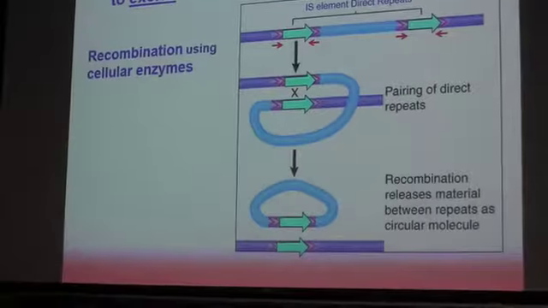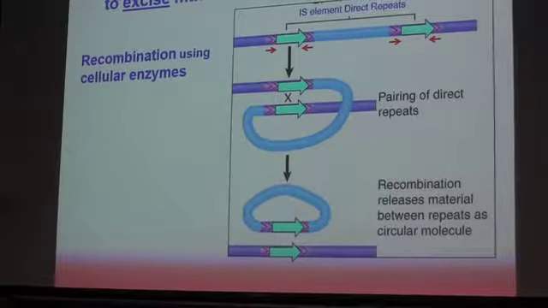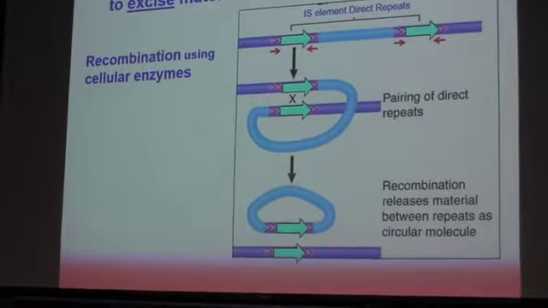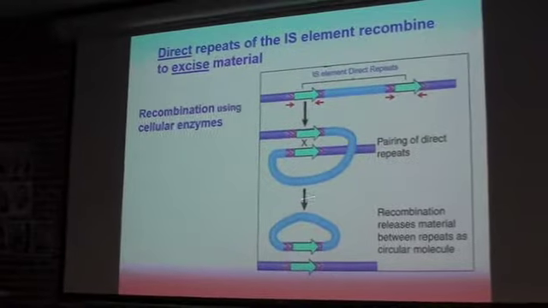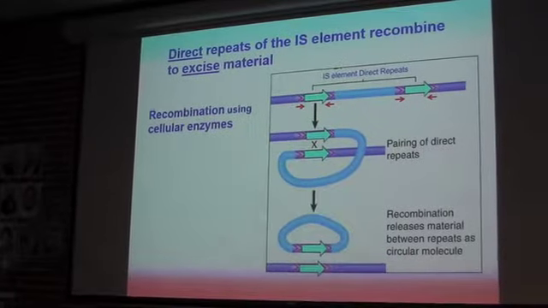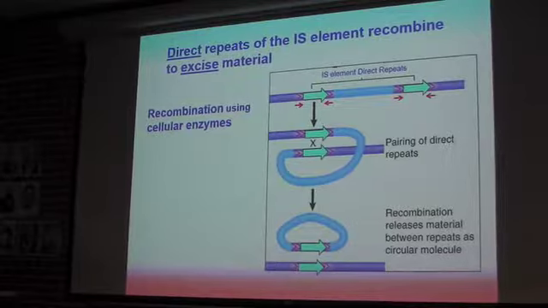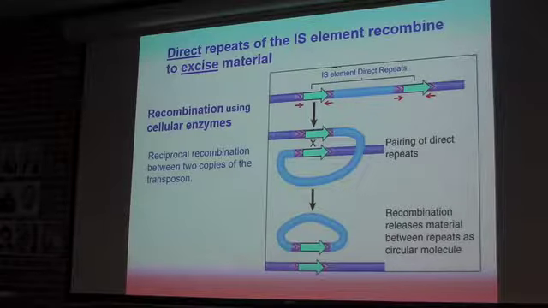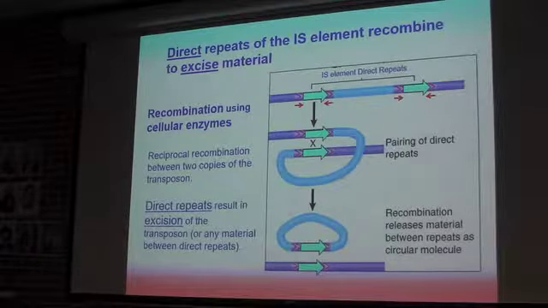How do you remember that? It's easier to remember the inverted situation, but we'll get to that next. I remember this as saying direct repeats lead to direct excision. Excision if they are direct repeats. Reciprocal recombination, direct repeats result in excision of anything between the two. This may be on homework. It's often actually on the exam. Who cares about homework? This thing could be on the exam. Just saying.